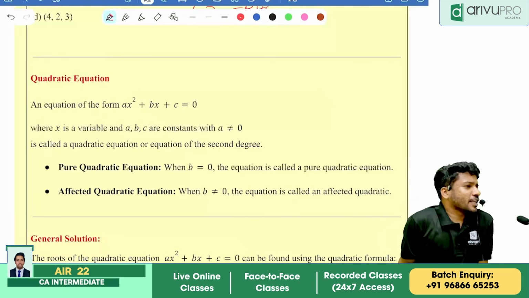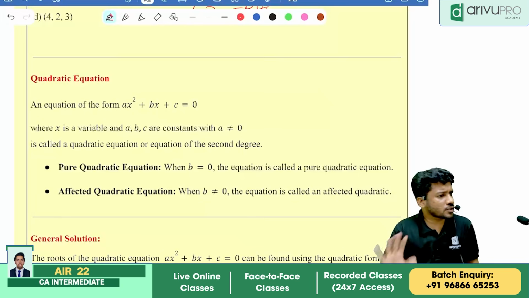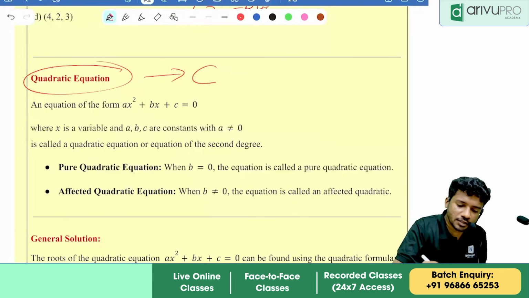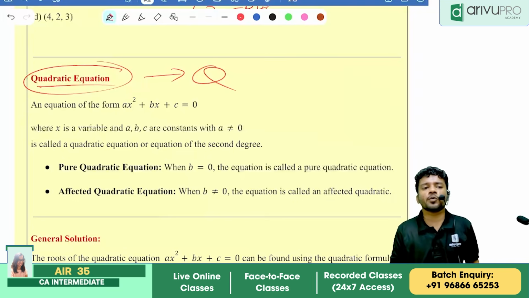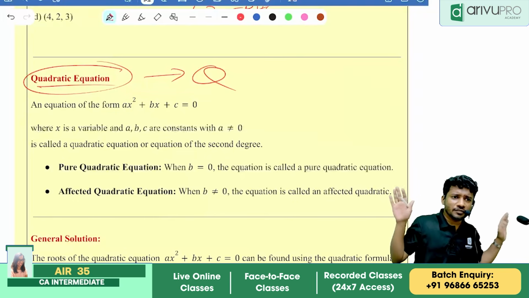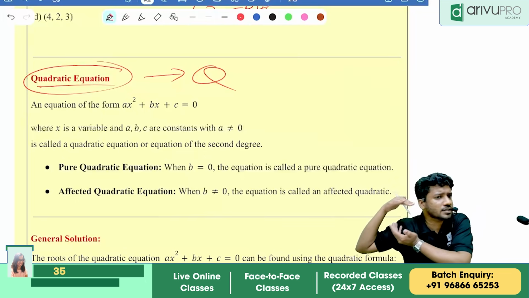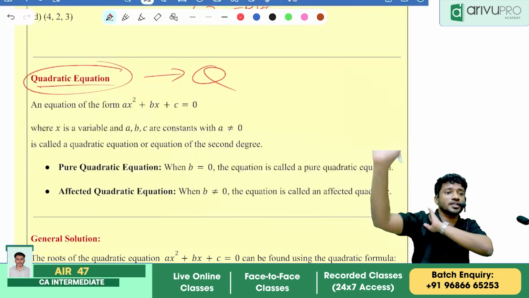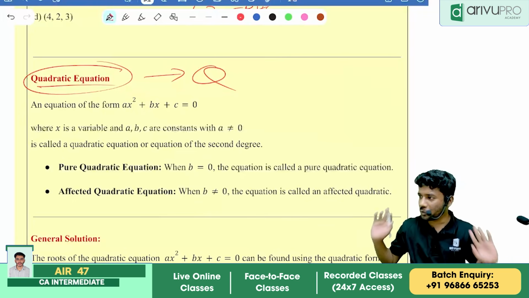Now we are going for the next concept, and most of the questions from the examination point of view will come from this concept. This is called quadratic equation. Have we studied quadratic equation in the past? Yes, we studied it in 7th, 8th, 9th, 10th standard. If you had studied 11th, it was there also. 12th also, quadratic equation.